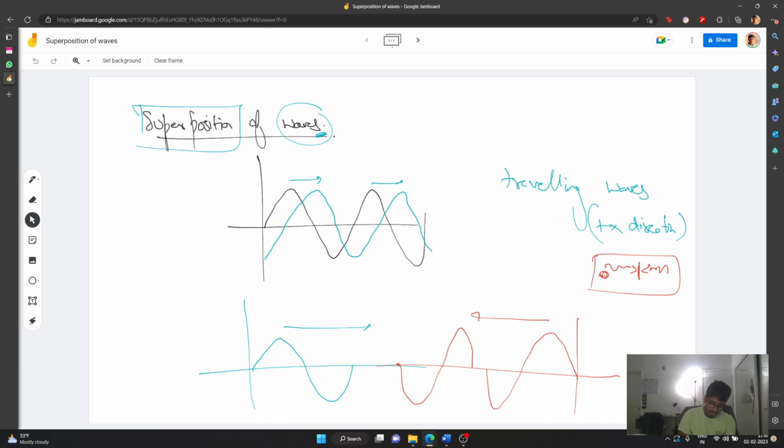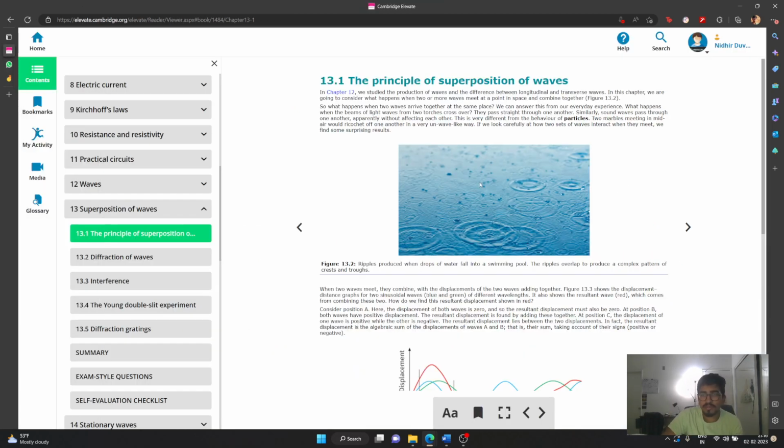The blue wave will come here. So this is okay, this is stable. But then it moves further, and the blue wave then will want to take this particle to move down, right? And the red wave will also move the particle down. So the particle will start to move down, right? So we have to add up the behavior of the two waves in a way, right? So let's see. So this is what happens.